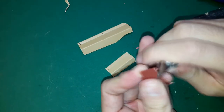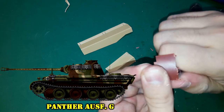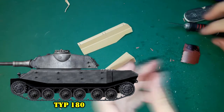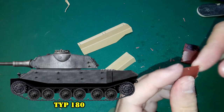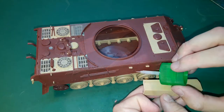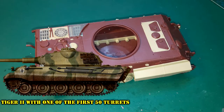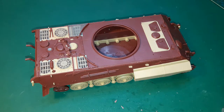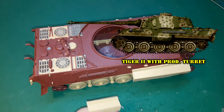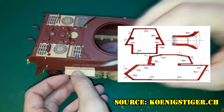The best example of this design not being only an updated Tiger I is the sloped armor that gives the hull a shape more akin to that of a lighter Panther tank. This was already showing in the Porsche-designed Typ 180 of October 1941 to November 1942. The Versuchsturm test turret was not significantly changed compared to the design of the first 50 produced turrets. Our Tiger II in this video sports the production turret, which has no rounded parts and has no shot trap in the front. On screen you can see the schematic of the armor thickness and slope, courtesy of Koenigstiger.ch.